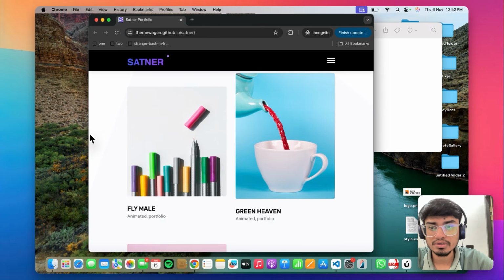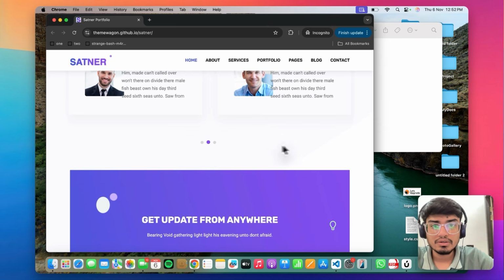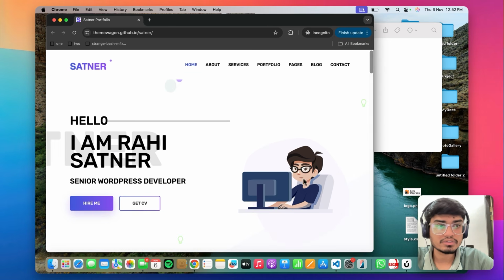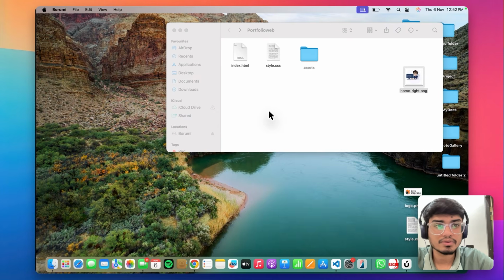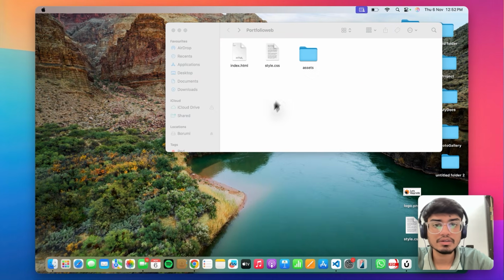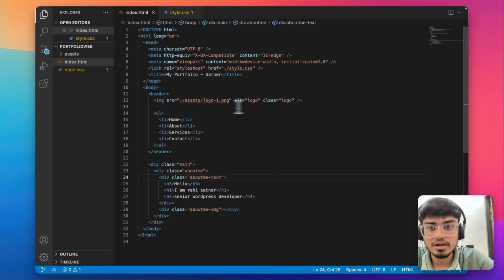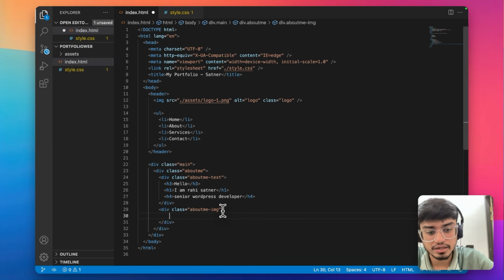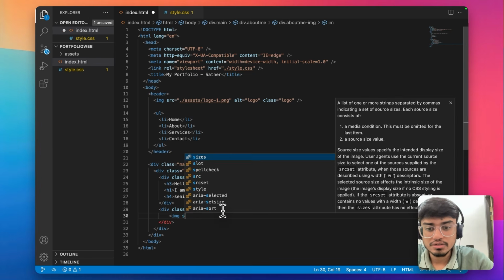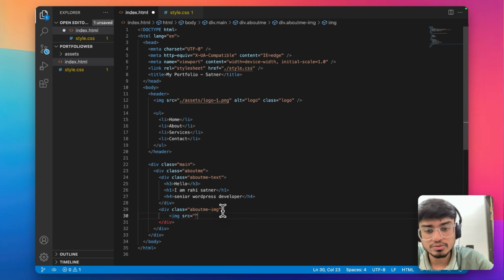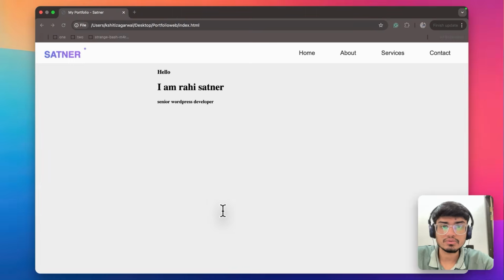Okay, here it is. I'll move this image here, and inside this I'll add that image. src is equal to dot slash asset slash home, right. Okay, alt is equal to dp.